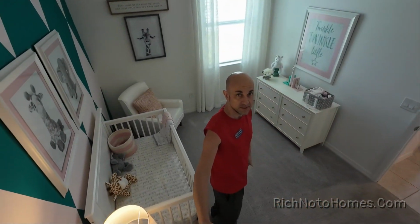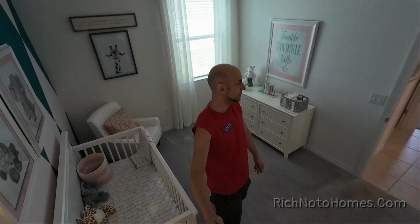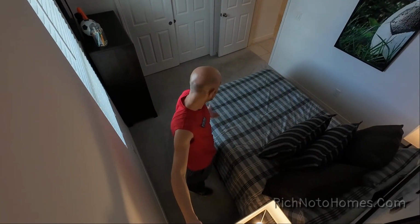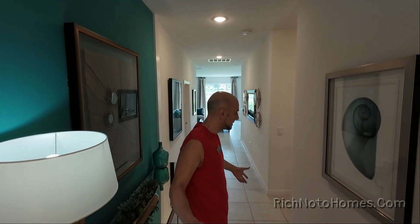And again, this bedroom with the baby stuff, plenty of space. It doesn't feel cramped to me. I like it. The same thing with this bedroom that was in the front. Let's go off in the corner. So with this bedroom, perfectly fine. Now the hall does feel a little bit more narrow. When I stick out my elbows, you can kind of see it's probably maybe 3.5 feet wide or so. But this hall doesn't feel cramped. It feels nice and wide. And this house has more of a boxy feel. I like it. What are your thoughts?